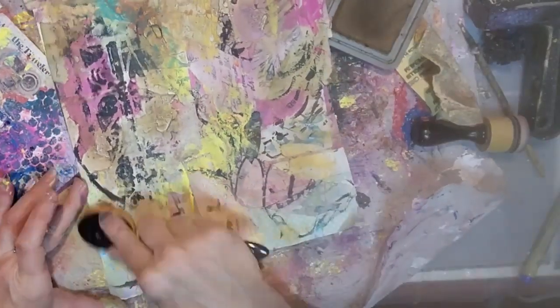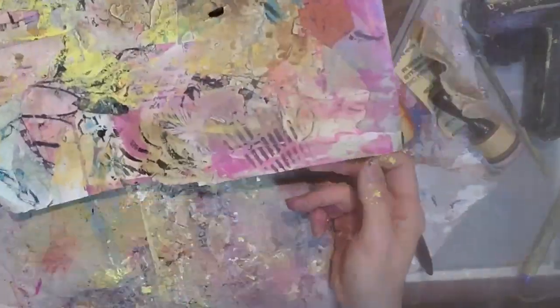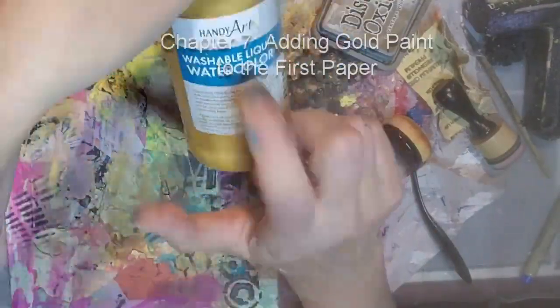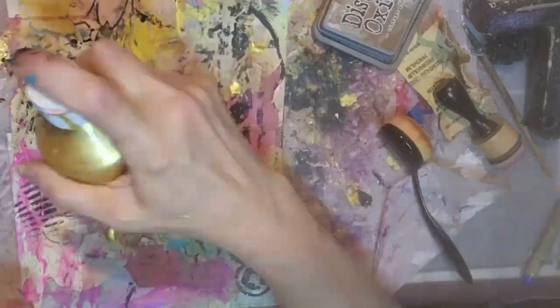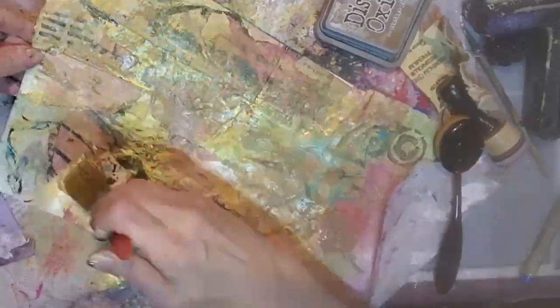And it would be up to you what type of look or stain you want to use. This is actually Distress Oxide ink. So I did that. Now I'm going to go over it with some gold paint, and this is a liquid watercolor because I love gold, and in my opinion, gold just dresses everything up and makes it beautiful.